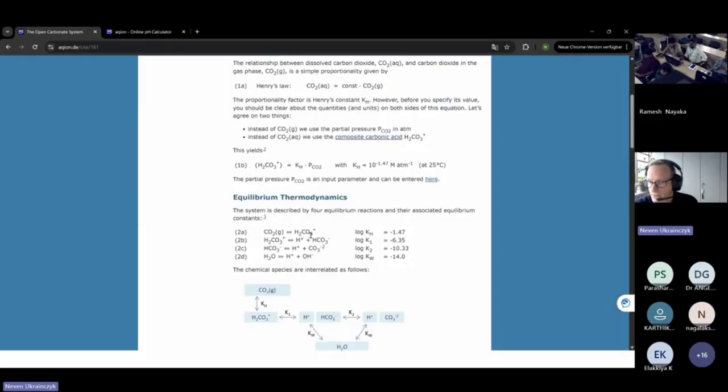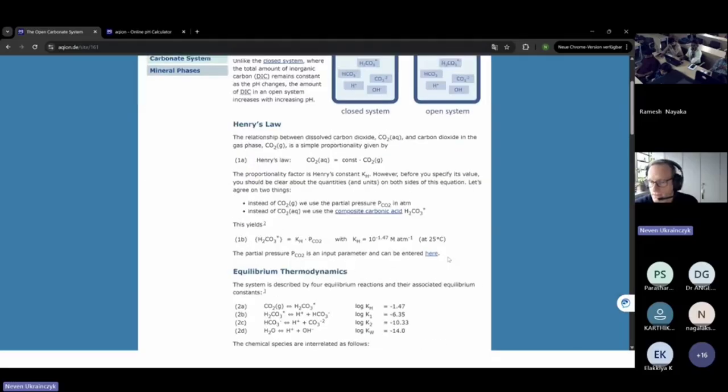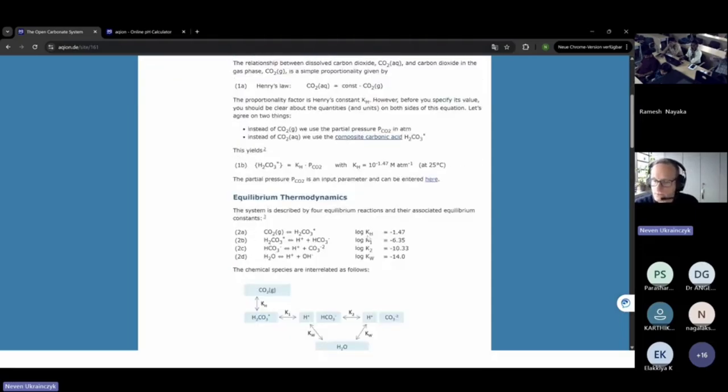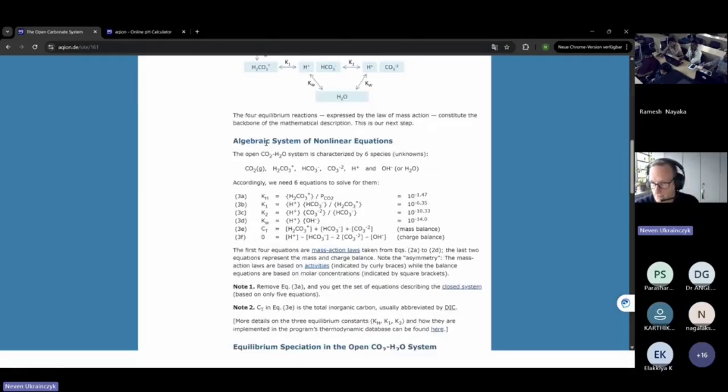And this is how you can calculate this. You have a system of equations, you have the equilibrium constants, and then you can calculate the solubility. It's a nonlinear system of equations, because you have these stoichiometric coefficients. Here they are ones, but if they are not one, like in Portlandite, where you have a power of 2, you have to solve a system of nonlinear equations. This is an algebraic system of nonlinear equations, only if you have CO2 in water.